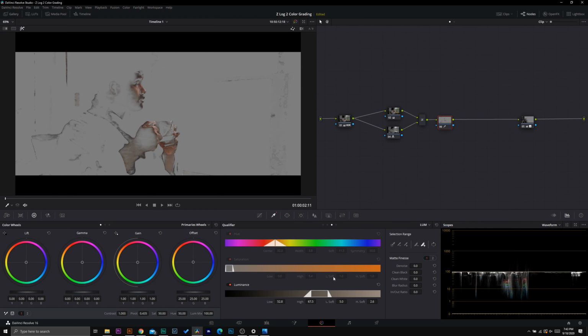And then we're going to go into our low range, make sure that we go back to an HSL qualifier, and we're going to just boost our low range up just a bit to cut out any of the excess that we don't need.